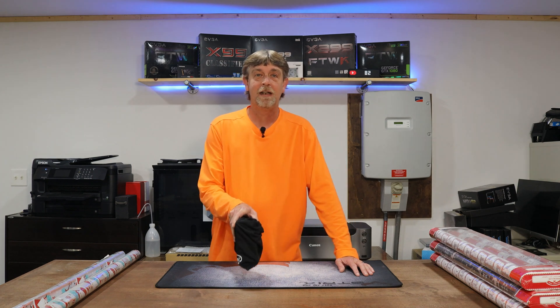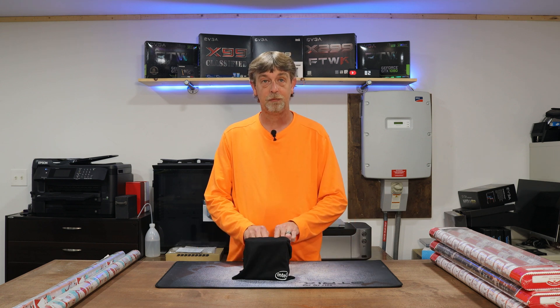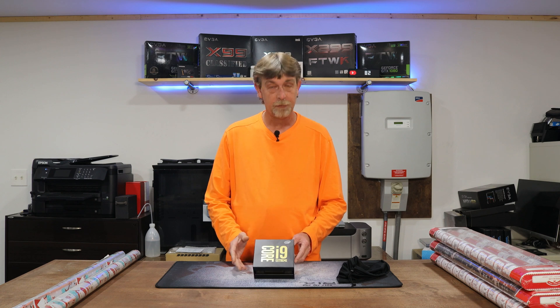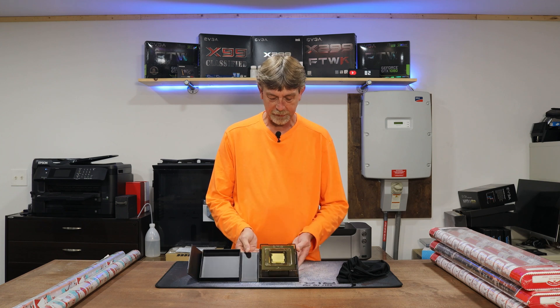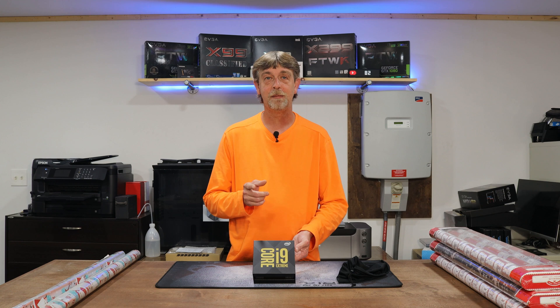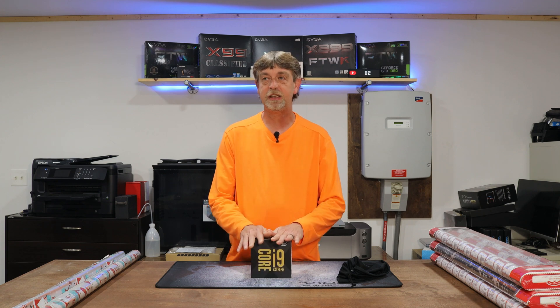Here's the processor that almost broke me from Intel. We have it. We're not supposed to have it until like February, but we have it now. I'm actually really surprised — I guess somebody was out there listening to me. I got a nice little case they put it in. This is the i9-10980XE. A little gold-looking case — it looks more amber to me, amberish gold. Test bench is coming. First thing we're going to do is throw some GTX 1080s in there and see how it performs with an older graphics card. Them things are still real relevant, they're still powerhouses. We're going to put that in there and see how it does.